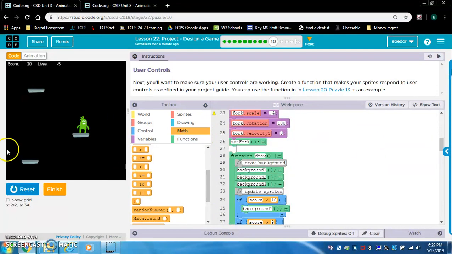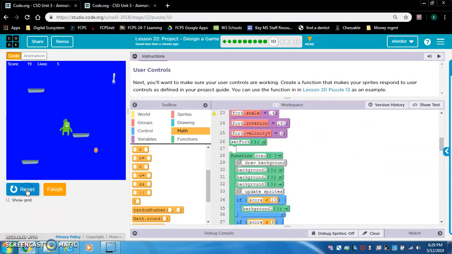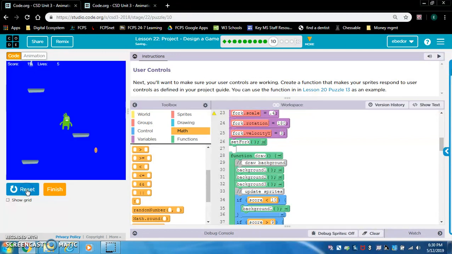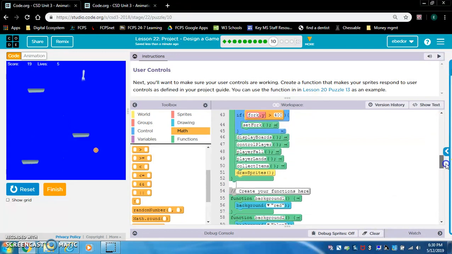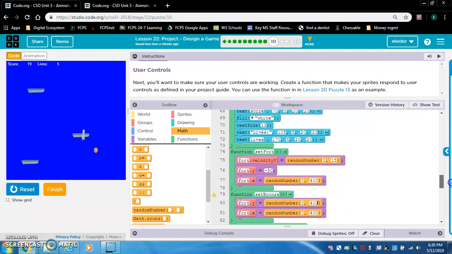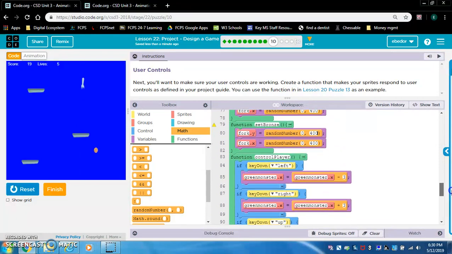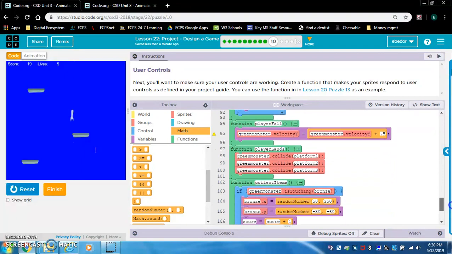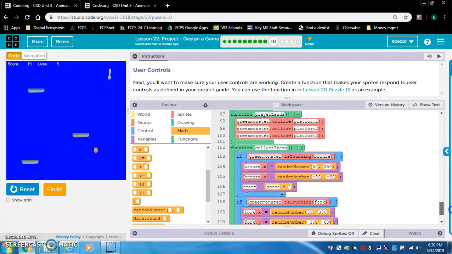Because look, if I touch the fork, it resets. So where is the code that does that? Didn't look like it was in set fork. Ah, collect items. Okay.